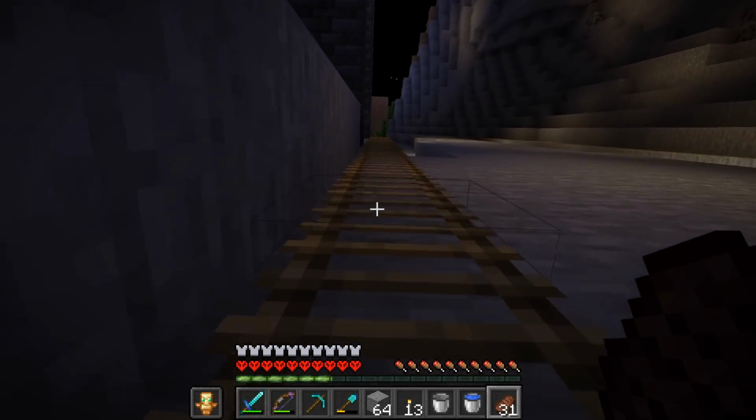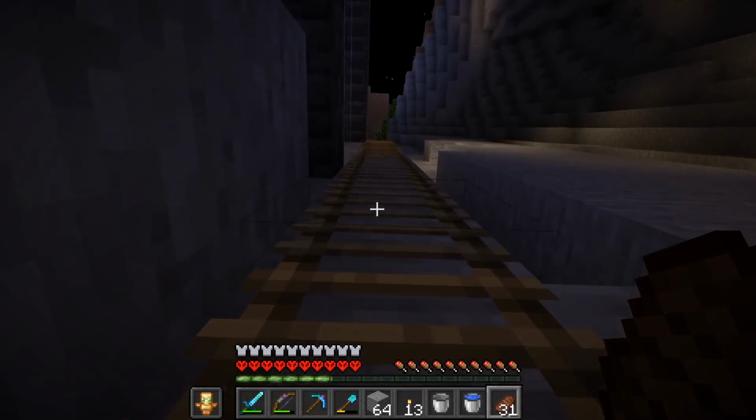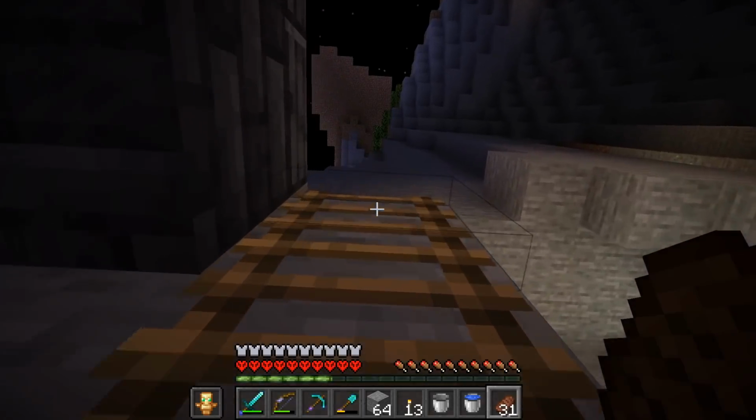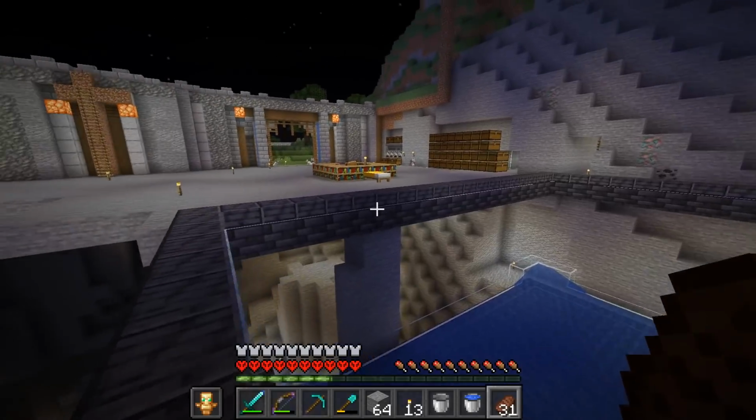Looking forward to that. Two stairs facing each other. Oh, that might work, because you can go right through that little gap in the middle. I like that.